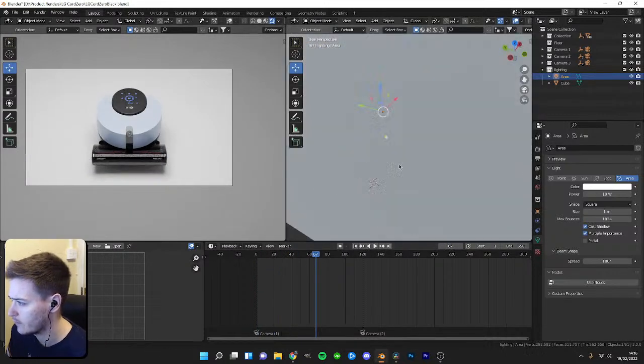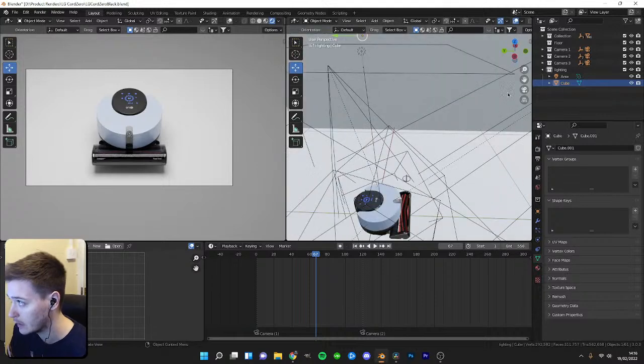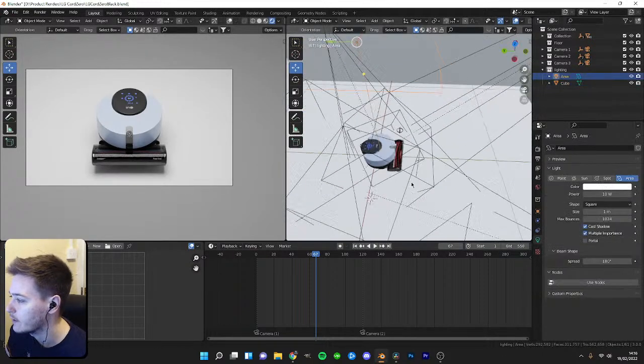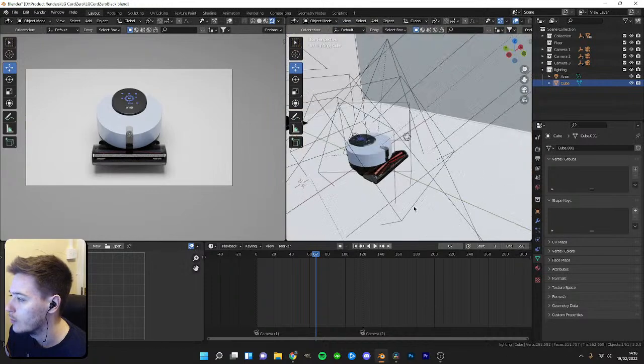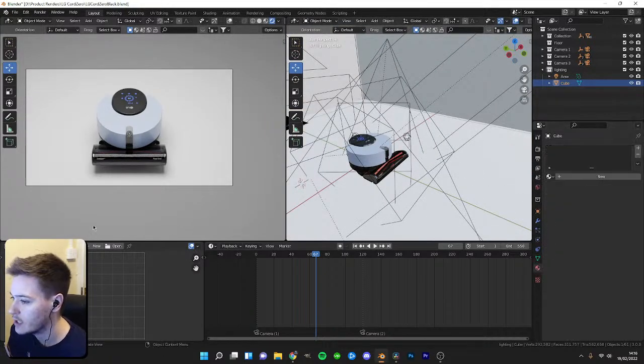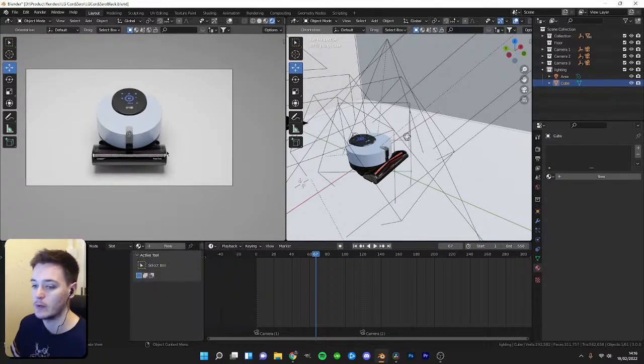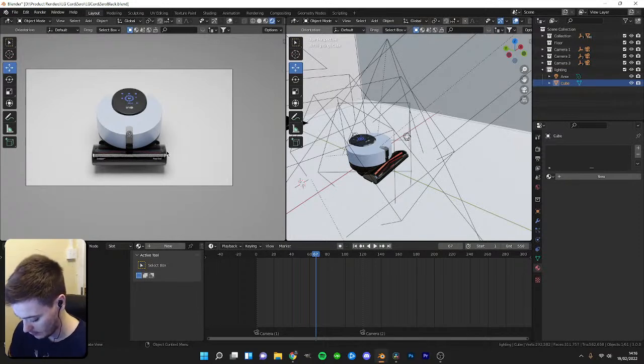So all I've done so far is added a cube. I deleted all the lighting in the original Blender file, which I did before starting out the stream. So we had no lighting, but I've just added one area effect light, and I added a big cube around our Hoover. So I'm going to make this shader editor. Let me go on stream, make sure the sound's properly working nicely.